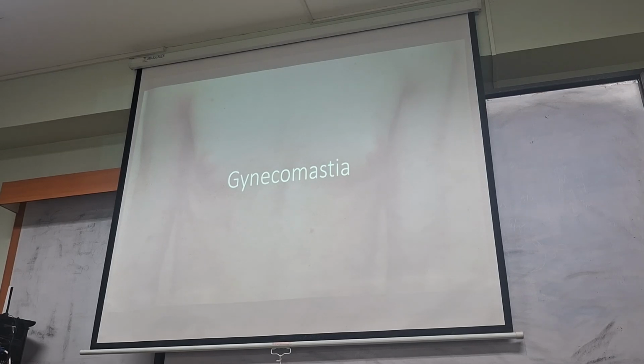So for the diseases of the breast, there's gynecomastia for the males. Now, maybe all of you guys have experienced when you were 12 or 13 that you felt your nipples getting very hard and sore. But then it went away after a few months, no? For some people, it's going to be unfortunate because the gynecomastia would actually cause the breasts to grow. So, this is treated by surgery. You just remove the enlarged breast tissue and then that's it.